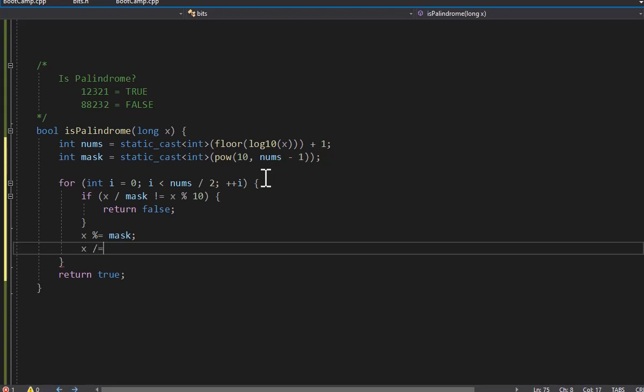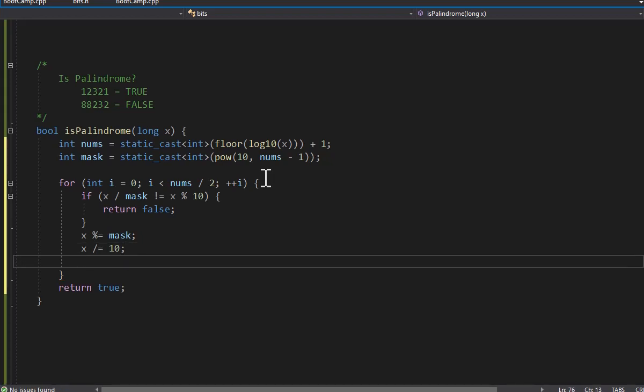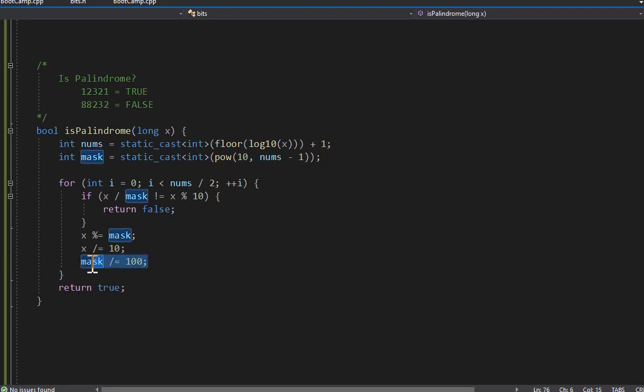And here we are going to remove the least significant bit, or the rightmost. Then we have to do one more thing: this mask we need to keep reducing every time, because the number is getting shrunk and shrunk. So this is a very key component.